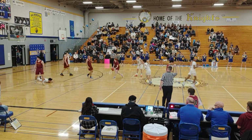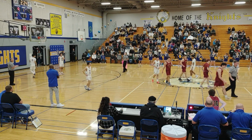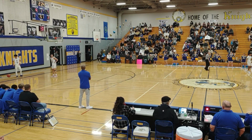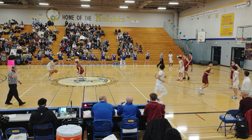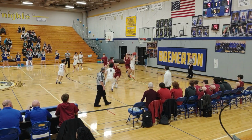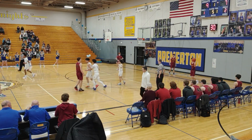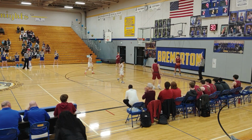Here comes the Buccaneers. Stanley goes up, needs a shot, no foul called. And off the missed shot, coming back the other way, a foul against the Buccaneers. 2:24 to go here in the first quarter. Well, Jim, the Knights have gone on a nice little run. A 9-0 run to be exact, to come back and take the lead. Yeah, the game's kind of calmed down. It's found its own natural pace here, and right now it's favoring the Knights, but the Knights are trying to throw the ball away.